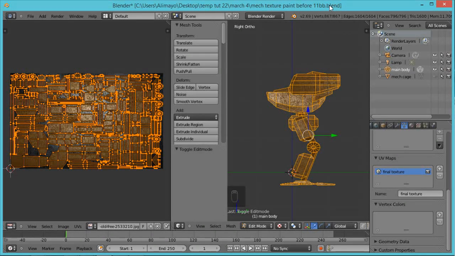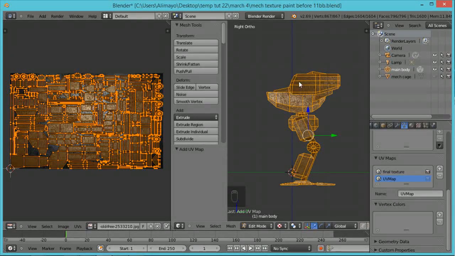Okay, now what you're going to want to do is hit this plus right here. This is creating another separate UV map. This UV map is totally separate from right here. And this allows us to change this UV map, again, which is separate from this, without worrying about messing up the first UV map.